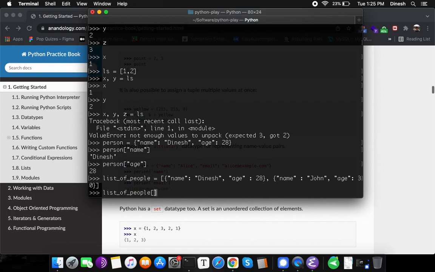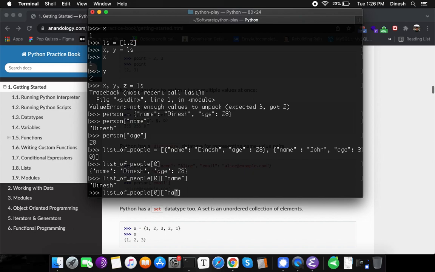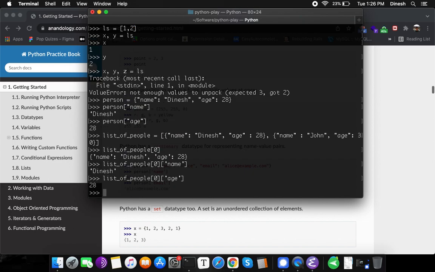So these are the primitive data types. You can combine lists with dictionaries, and dictionaries with all those kinds of things, right? So what is the name of the first person? If you want to get the first person, the name is Dinesh, and the age of the first person is 28.